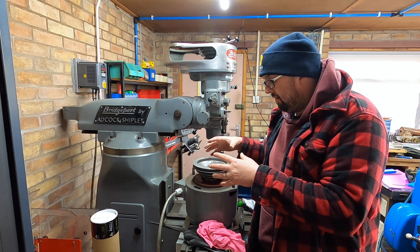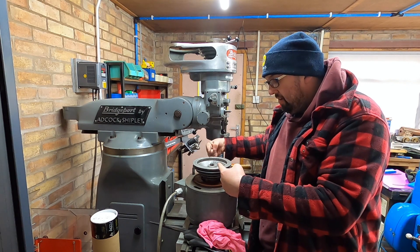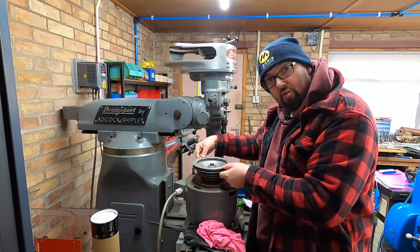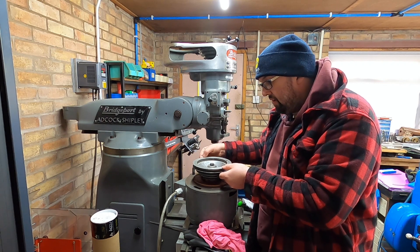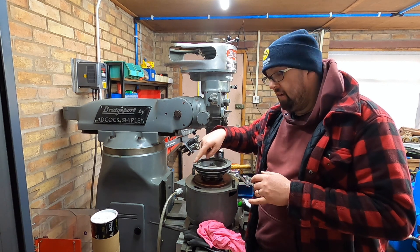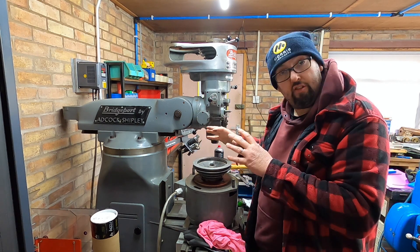I don't think that's quite right — I think there should be at least three points of contact. What's happening is because there's only two grub screws holding it in, it's now started to wobble in the opposite direction to the screws. I think over its life, the belt has had too much tension put on it and it's basically ovalled the hole in this pulley, which I believe is only cast aluminium. So it's not a very hard material to start with, and I just think having too much tension on the belt has caused it to rock.